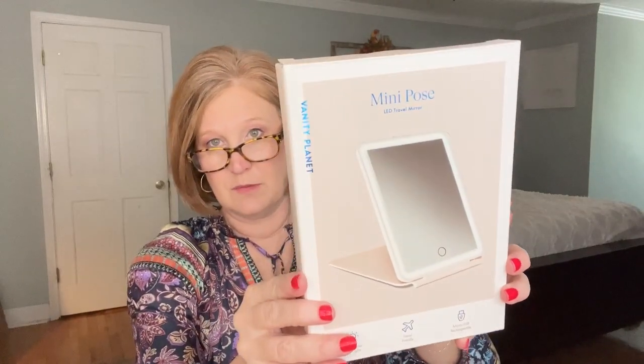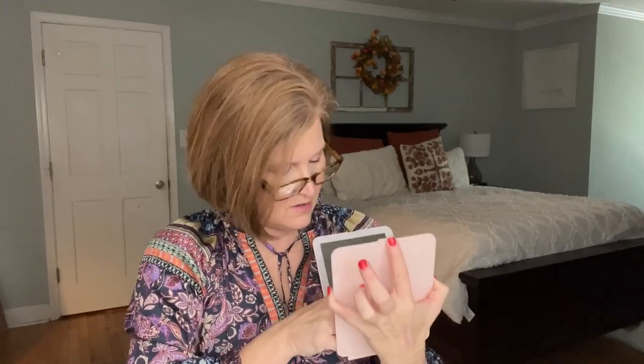This is what the box looks like — it is heavy and full. The first thing I saw that I was really excited about was the mini pose travel light-up mirror from Vanity Planet. I found it on sale for $41.65. It comes in black or pink, and I got pink. You open it up and there's a light with three settings: white, blue, or yellow, and you can dim it. Really cool if you're going from work to an event and need to do your makeup on the go.